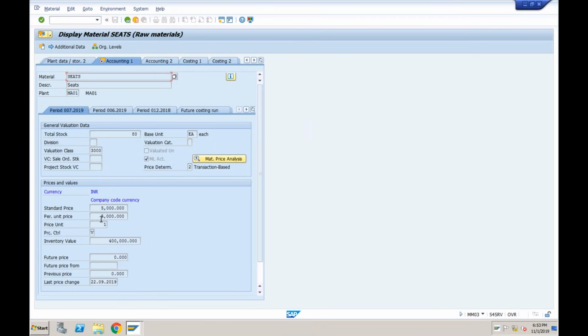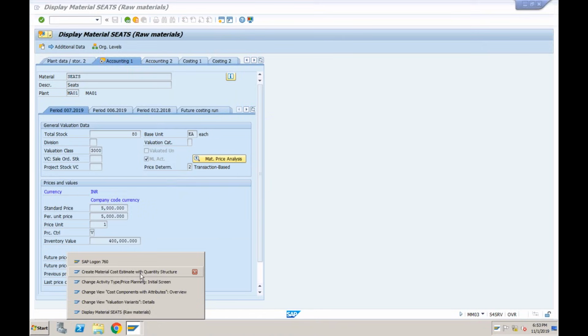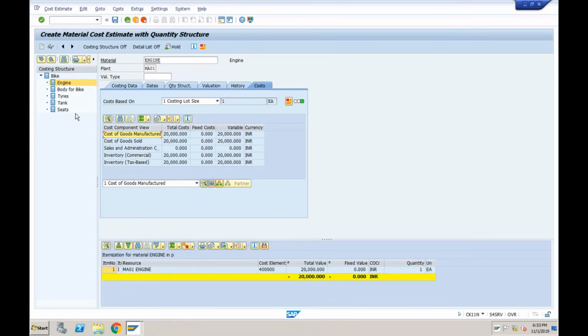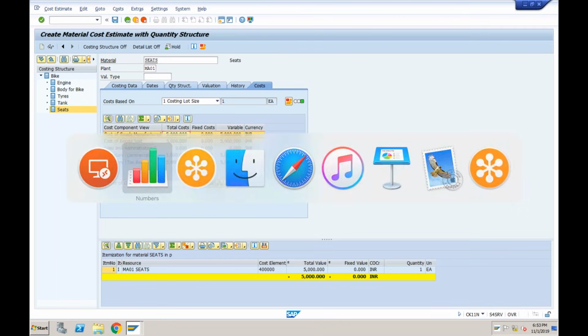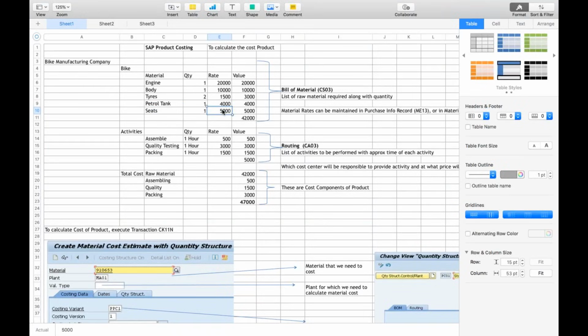Here you can see the standard price of the seat is 5,000. That is the reason, if you see this standard cost of material calculated by the system, the system is considering 5,000. Why? Because it is mentioned in the standard price. This is how the system will determine the price of raw materials.